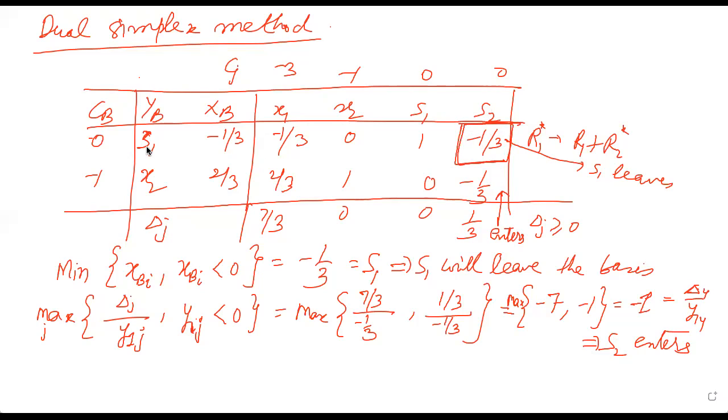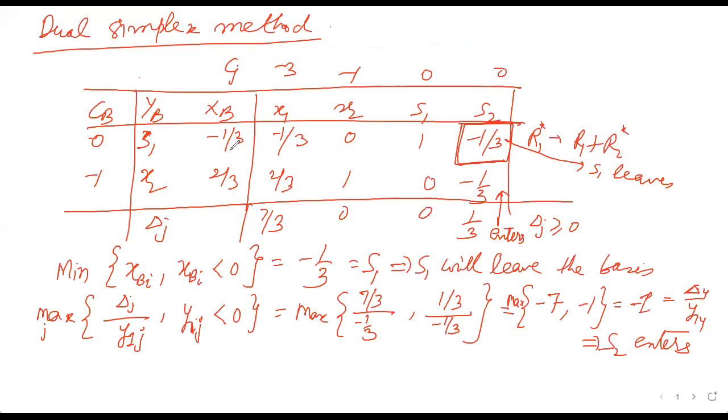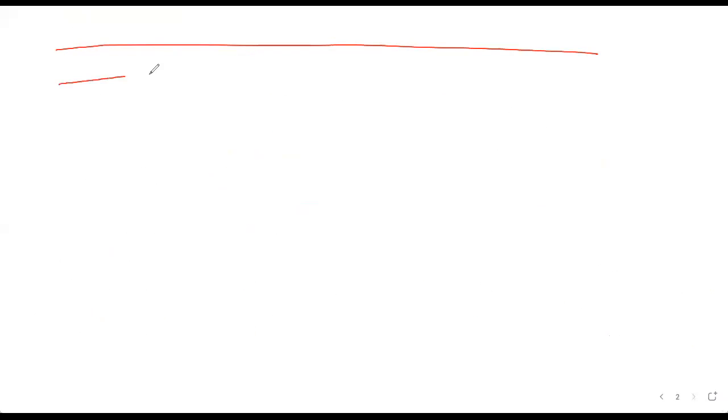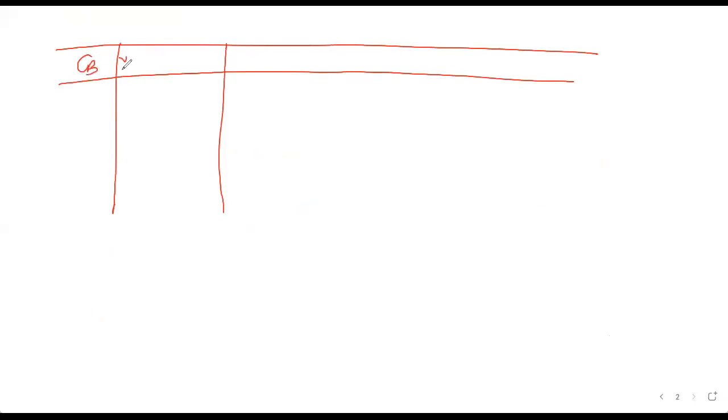So S2 enter kara denge, S1 leave karega. S1 will leave here. Or this is key element. So last table is sab aapka aa jayega. Dekhiye kyunki ek hi reh gaya tha bas negative. Ye to positive aa gaya tha, feasible ban gaya tha. Ye infeasible tha. So I got the new table. So new variable will what? S2 and ये क्या था? X2 है ना? S2 की value भी zero है. This is your minus one and this is your CJ.